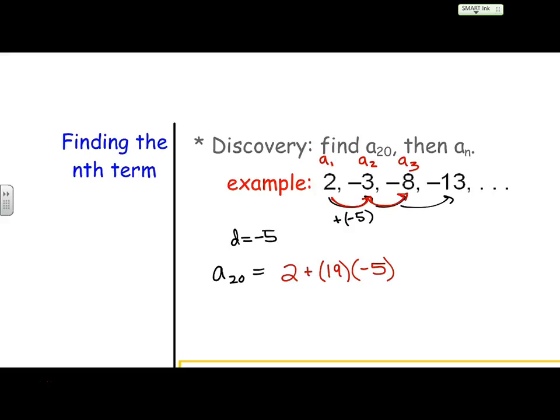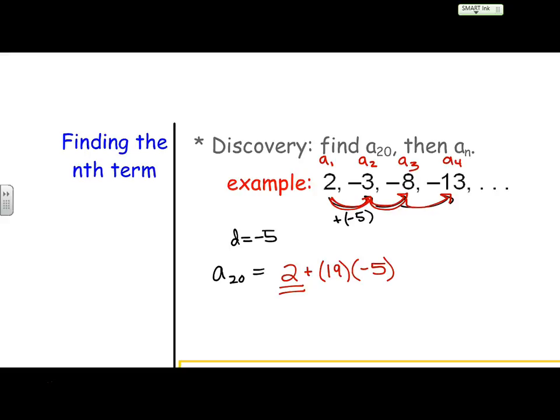2 altogether, right, from the first term? Because if you guys notice, we're going from the first term. So then a sub 4, how many jumps to get there? 3 jumps, right? So if you think about it, in order to get to a certain term from the first term, there's going to be 1 fewer jump than the n of its term. Think of it with your fingers, right?